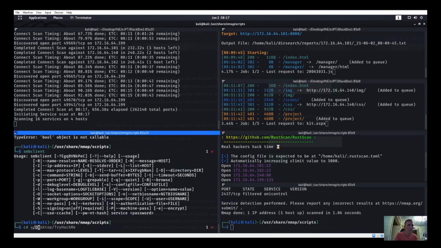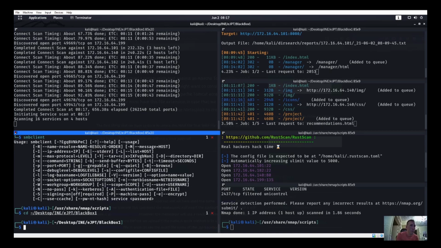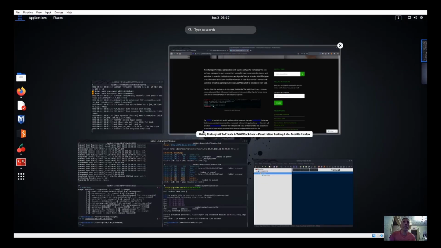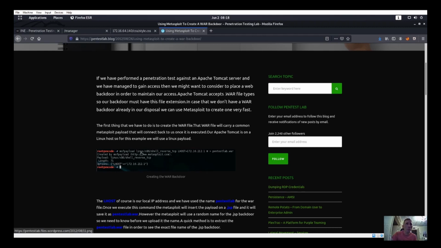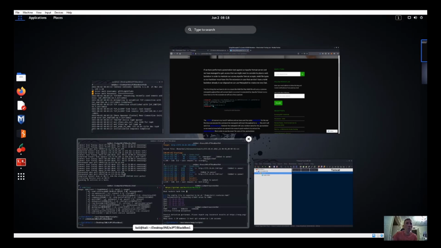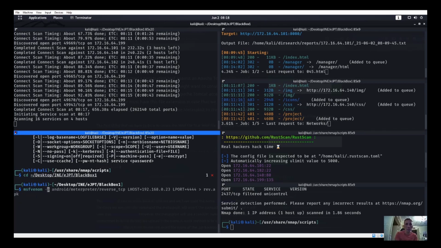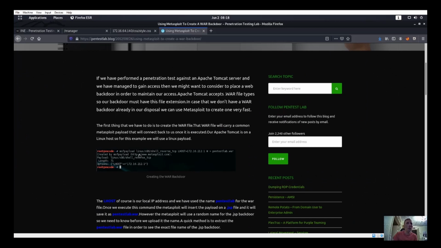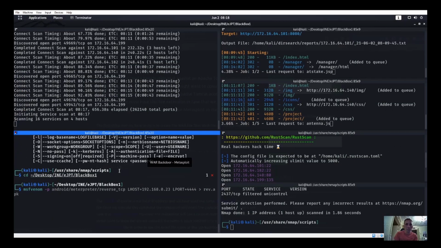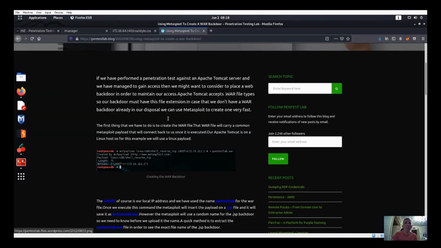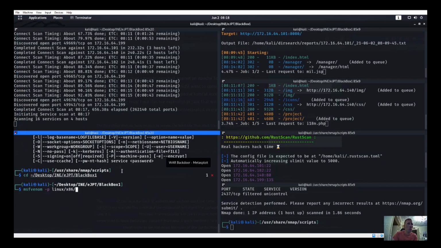So let's go ahead and CD into the desktop eJPT back into here, and we'll create this war file, right? So what they did here was they did an MSFvenom, okay, Linux x86 shell reverse TCP. We'll do an MSFvenom -p, the payload is going to be Linux x86. I don't know if this is actually even x86, I have no idea. Shell reverse TCP.